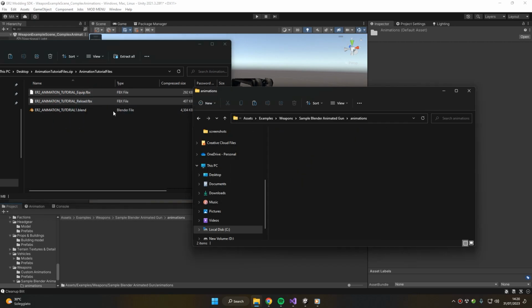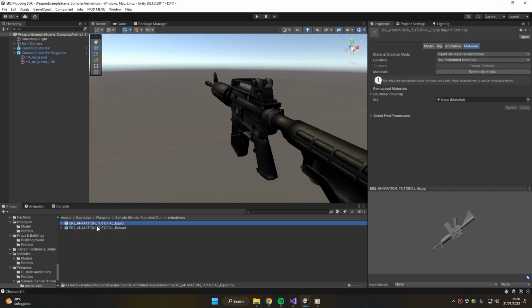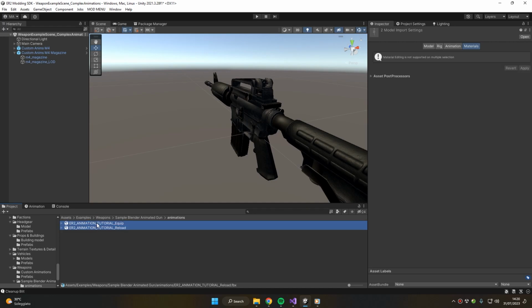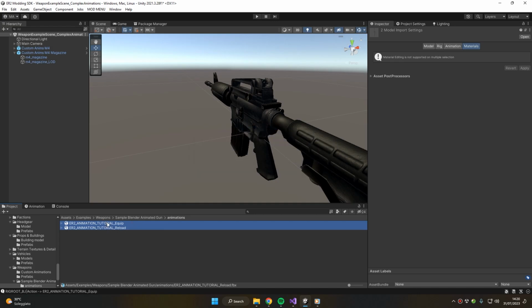So let's drag and drop the exported FBX inside the folder. We will see them here. The first thing we want to do is to select all of them and right click and choose ER2 mods, tools, fix as first person animation. This is required so your animation will be compatible with ER2 animation system for first person.